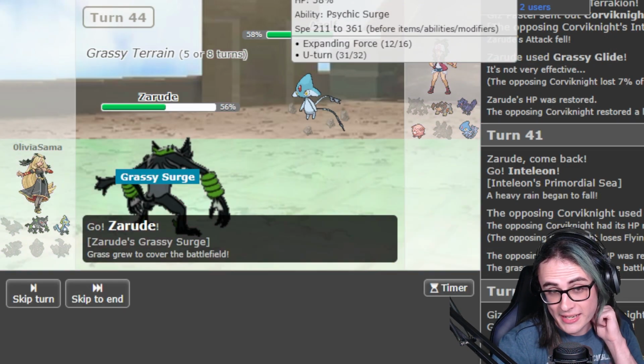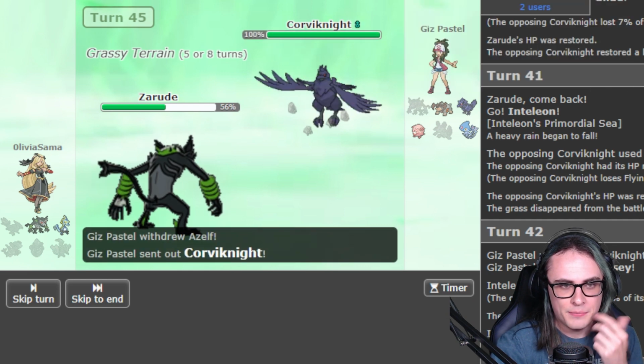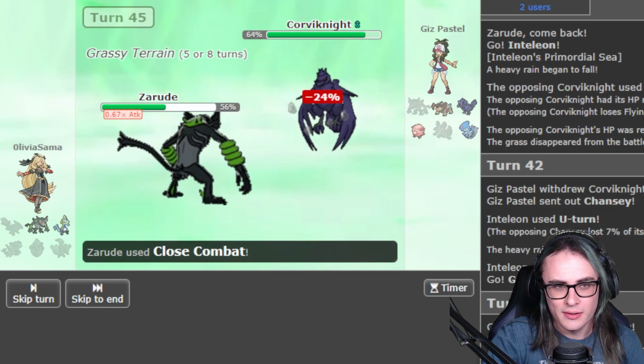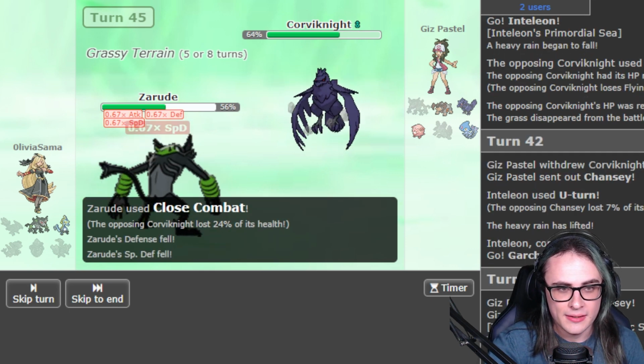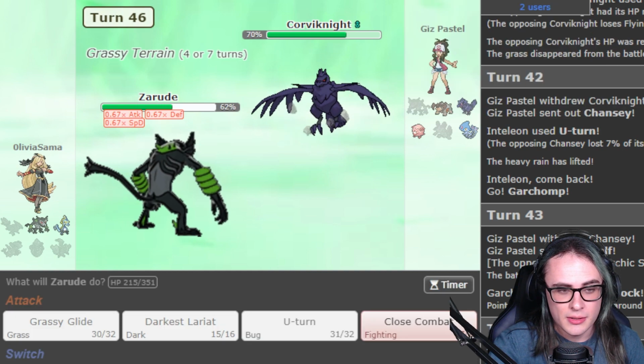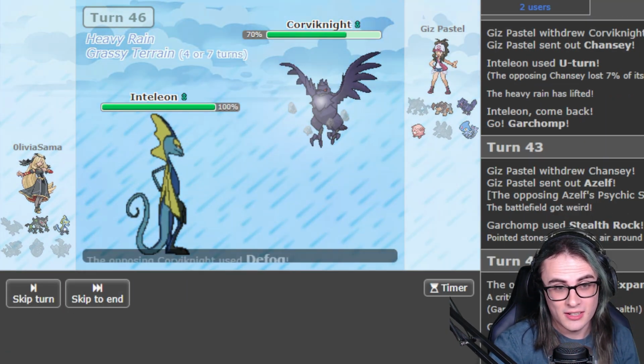We're going to bring in Azelf, though. And I'm actually just going to ban in Close Combat. This should still do a good amount of damage to Corviknight, albeit there were things that did more. But it's kind of all I can really do. I need to go into Inteleon here, and they're going to bring in Chansey. I think that's where it's just going to be game over, in all honesty.